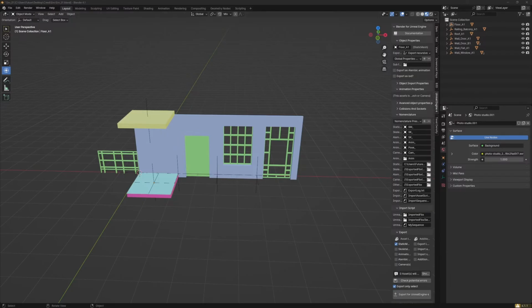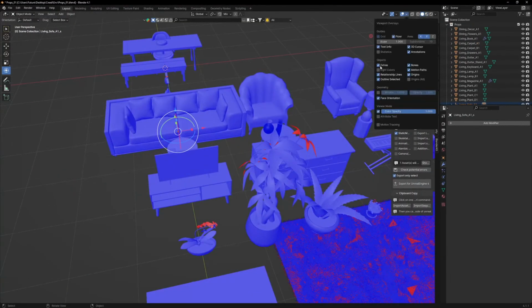And let's come back to our prop one, and I will turn off this.